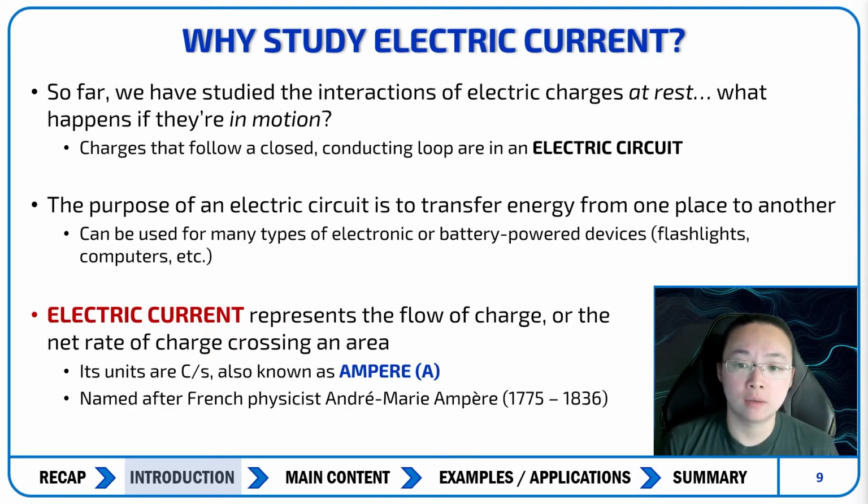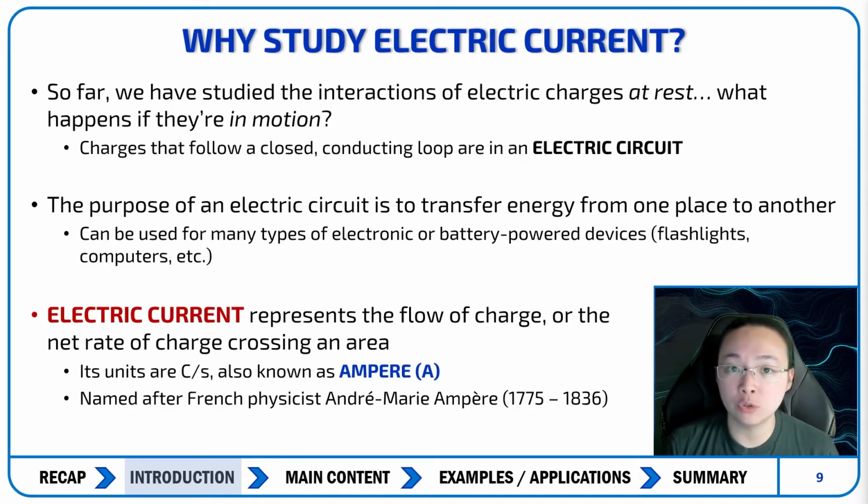Now, going back to the electric current, an electric current represents the flow of charge or the net rate of charge crossing an area. So if you're taking a look at an object and you're looking at charges in motion, you're taking a look at one point at the beginning or one section of the object and another point at another section, maybe the end section of the object, seeing how much charge goes from point A to point B, and especially how large the cross-sectional area is for the charge to move through. So knowing that gives us electric current.